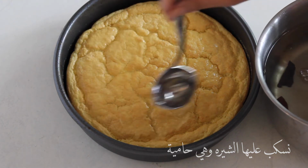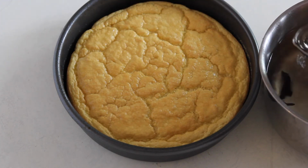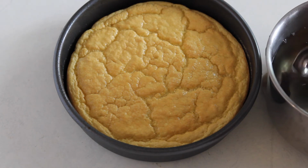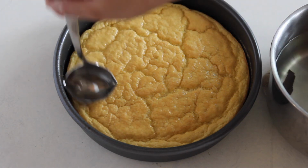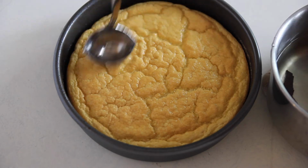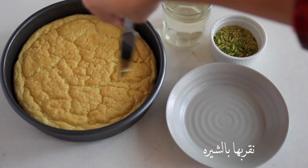And notice here that I'm going to be pretty generous. This cake will soak up a lot of it, kind of similar to a basbousa. And it'll come back down to room temperature, which is typically the state in which it is served. Now you can refrigerate this overnight and serve it the next day, but tomorrow you'll also want to add some additional sugar syrup because the cake will have soaked up all of it.